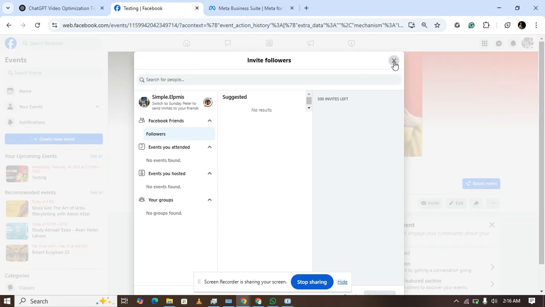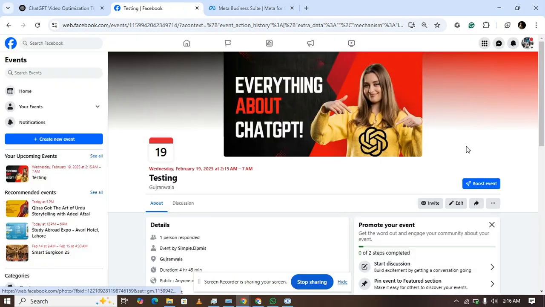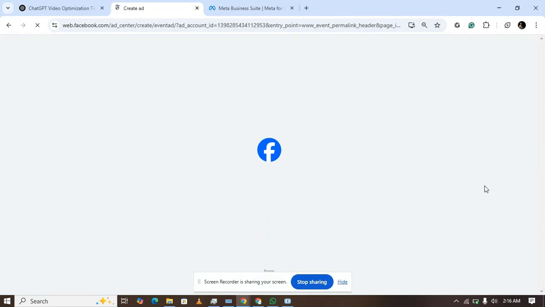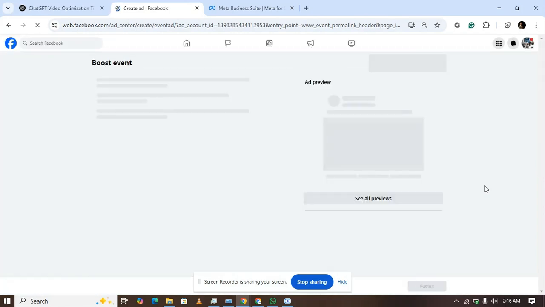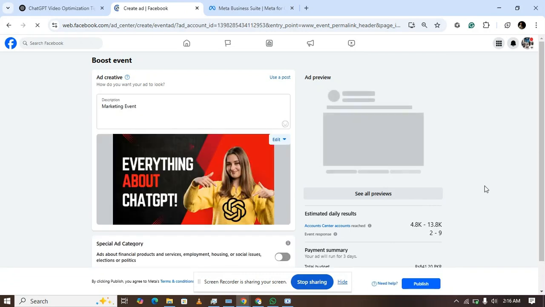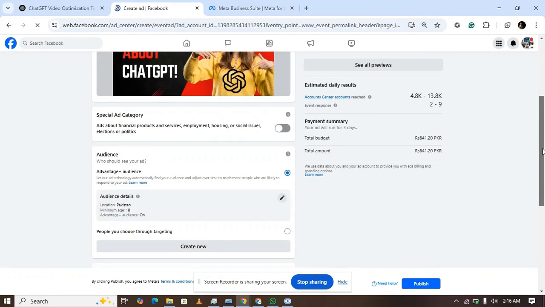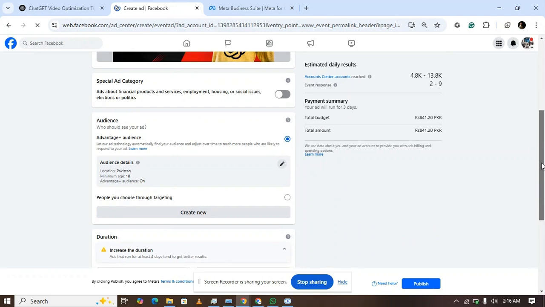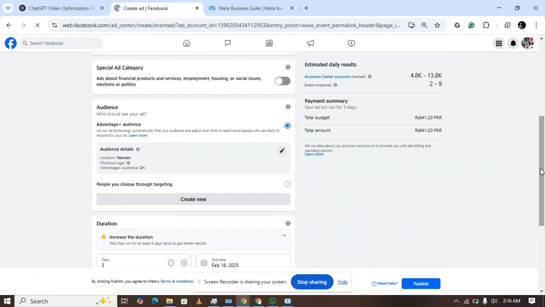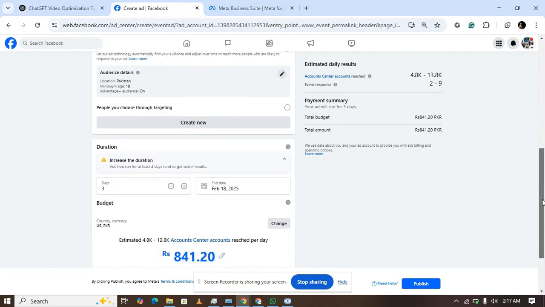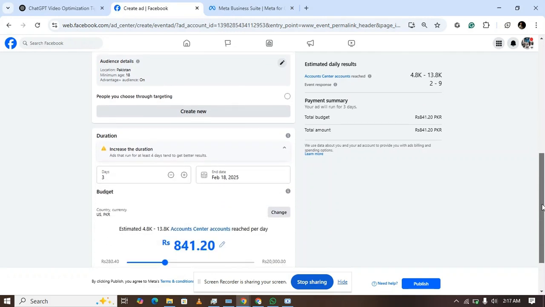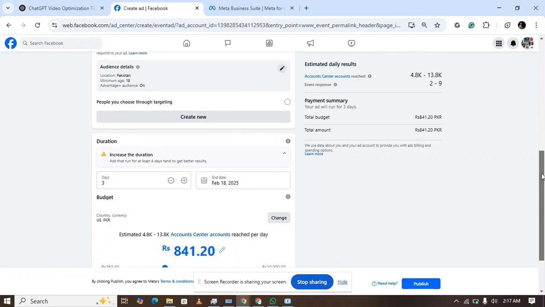Also, if you want to boost the event, there is a simple way. You can boost the event and reach new audiences if you don't have any fan base. And the procedure is as simple as a normal ad. It will be like choosing the target audience, selecting the demographics, controlling the budget, and putting the duration for this event promotion campaign.